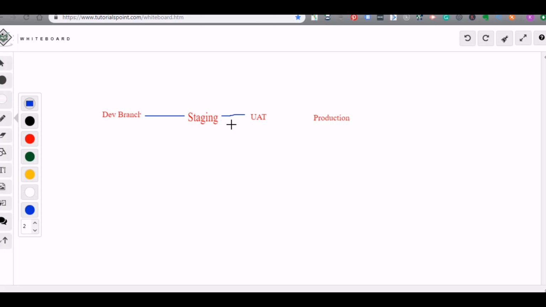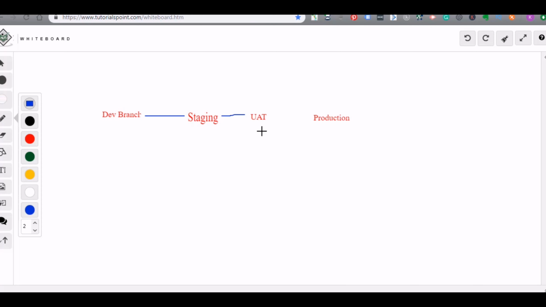Yung UAT is something that is very, very close sa production copy. So, para na tong live. Except it doesn't accept real payments or user details. It doesn't save, hindi mo makikita yung prod details. Pero it mirrors almost the same as production. Okay? So UAT pangkalahatan na to, which is it has your most recent changes, code changes, and yung old functionality.